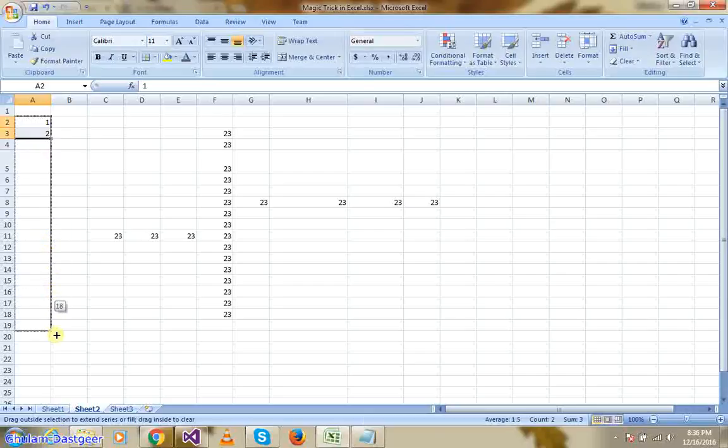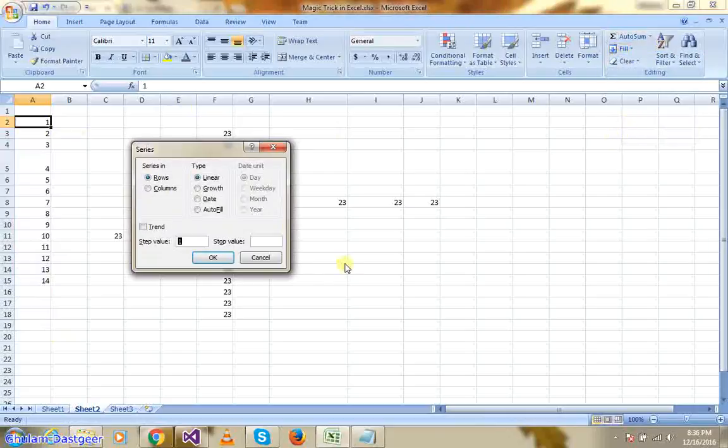Then step value means increment value, and then stop value, like I want from 1 to 10, then press OK. Here it is showing the 1 to 10 series.